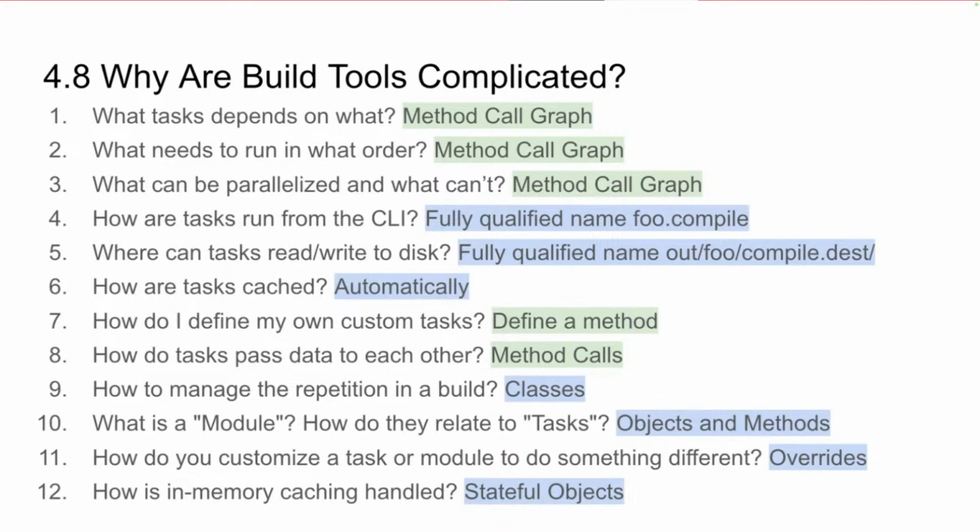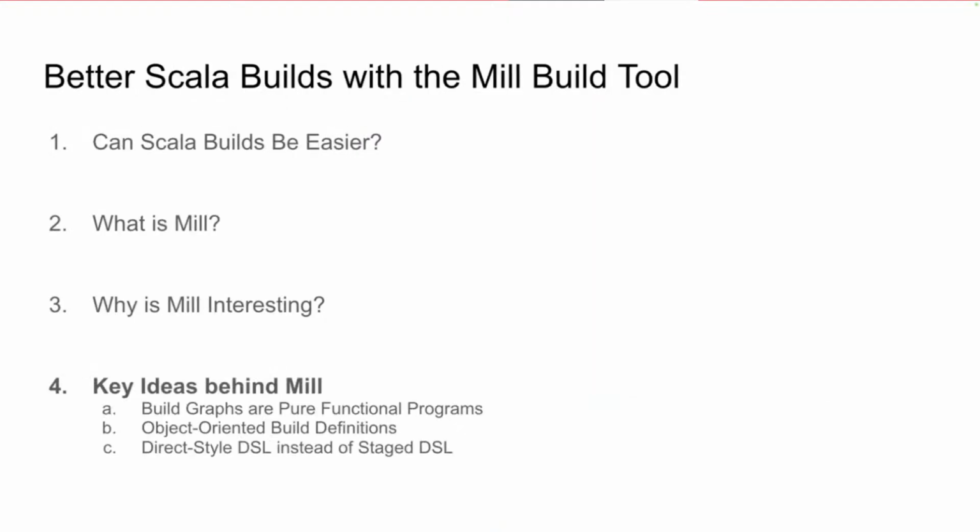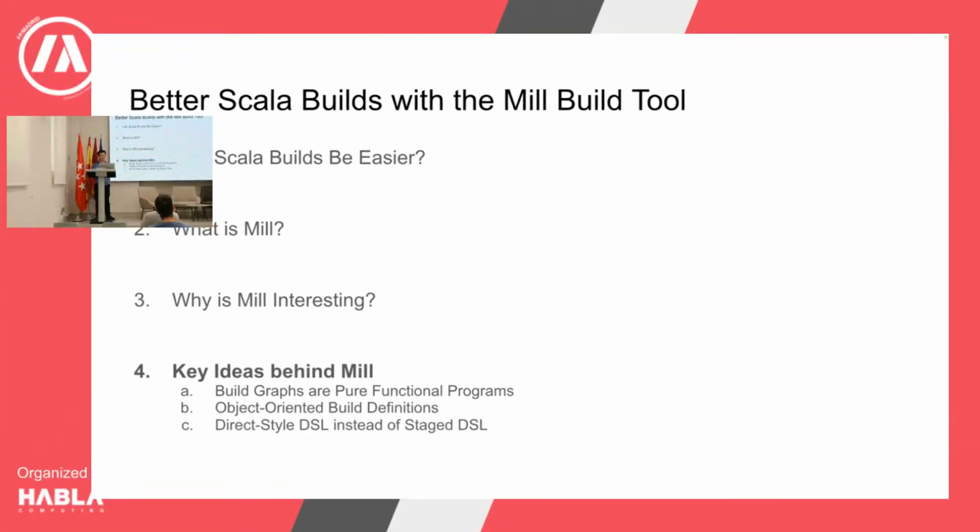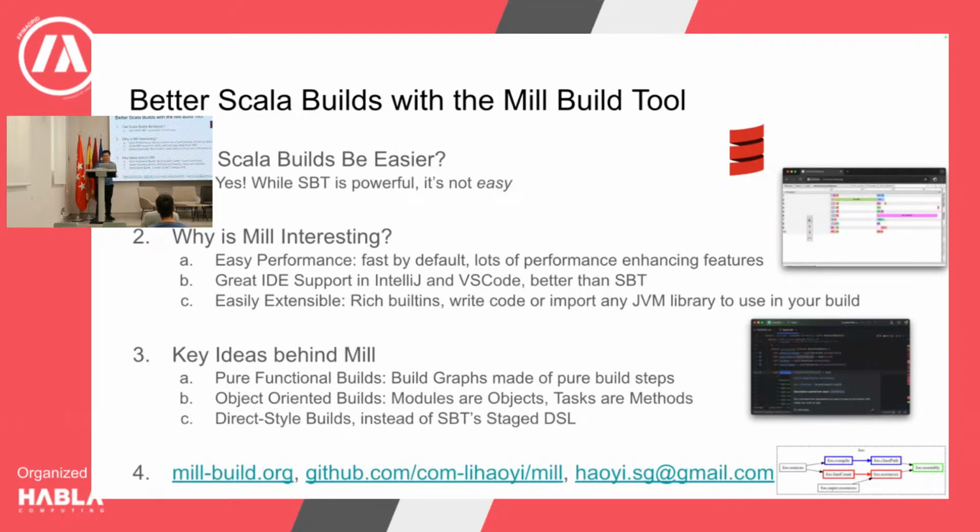Like object-oriented programming, pure functional programming are not easy concepts, but because people already learn how to do it as part of the day-to-day work, Mill is able to leverage that. So you already know how Mill works, even if you've never touched Mill before. So those are the key ideas behind Mill: the pure functional build graphs, the object-oriented build definitions, and this direct style Scala DSL rather than SBT's two-stage DSL. And I guess this is the last slide.